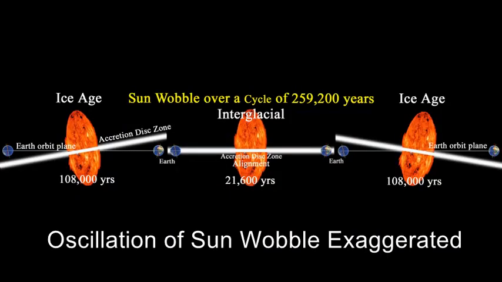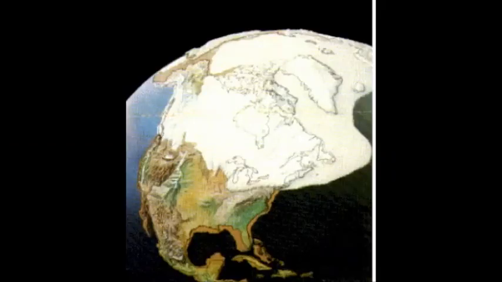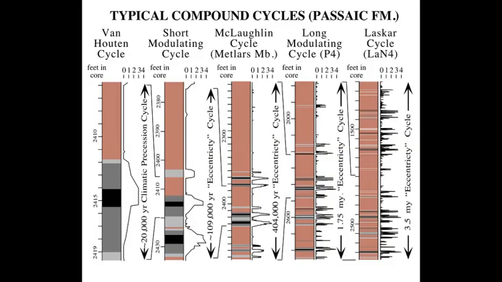To recap, my theory predicts the Earth rotates differently between Ice Ages and interglacials due to the wobbling of the Sun on its own axis, which is why we have Ice Ages alternating with interglacial warm periods. This is very different from what we find in the geologic record. This relationship was very different before the Pleistocene period, when at least 6 climate cycles of different duration were nested within the next larger cycles.